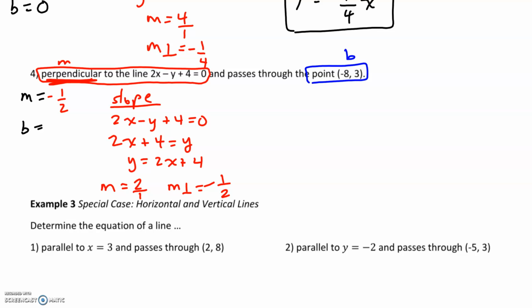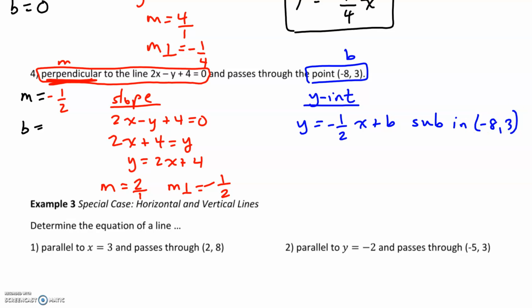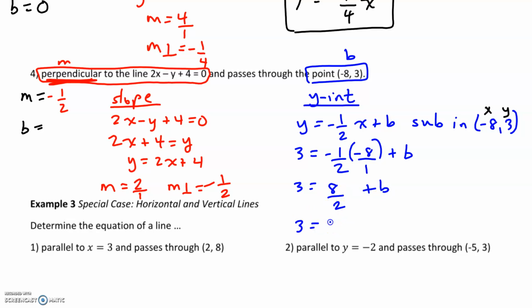Now we're going to go ahead and determine the y-intercept. I'll write what I know so far. y equals a negative 1/2 x plus b. I misspoke earlier, sorry guys. And I'll sub in the point 8, negative 3. I know that 8 is x and negative 3 is y. So I'll go ahead and sub negative 3 where y is. 8 is going to be multiplied by the negative 1/2 plus b. So we'll multiply our fractions. Negative 1 times 8 is negative 8. 2 times 1 is 2. Now we'll divide. Negative 8 divided by 2 is negative 4.